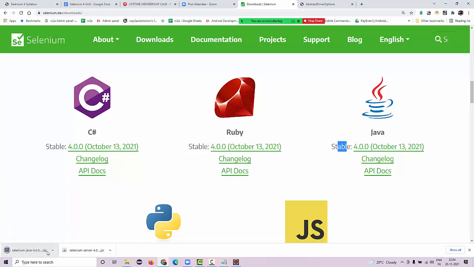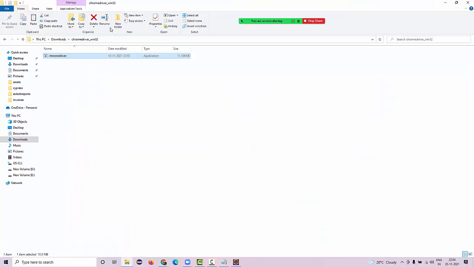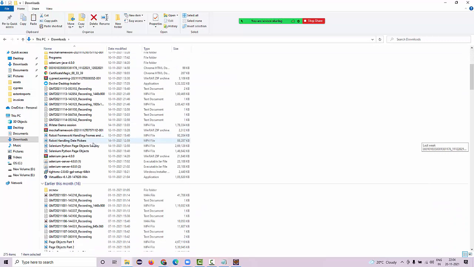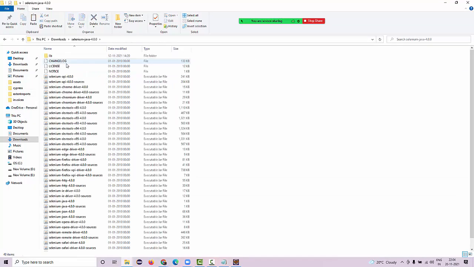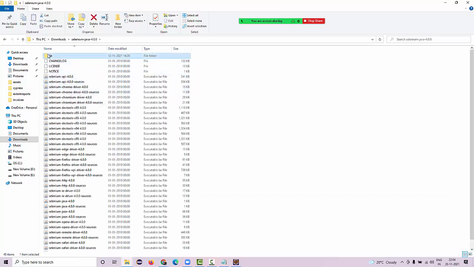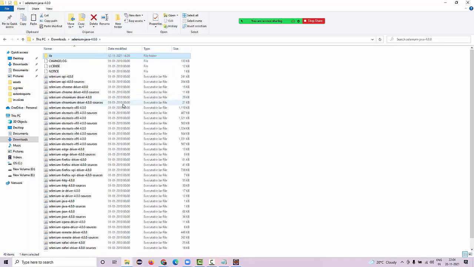So see, this is coming in a zip file. Once you unzip it, you're gonna see it like this. Once you unzip, you get Selenium Java 4. These are all jars that you need to include, including the library folder. So many jars. Either add one single jar or add all these jars.